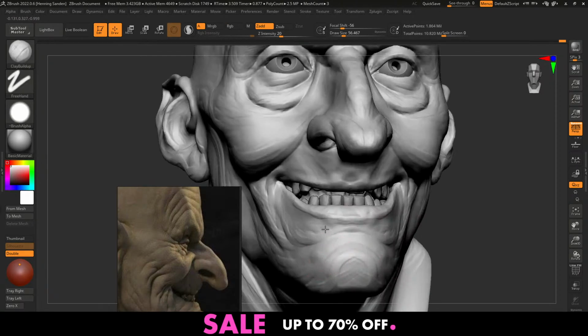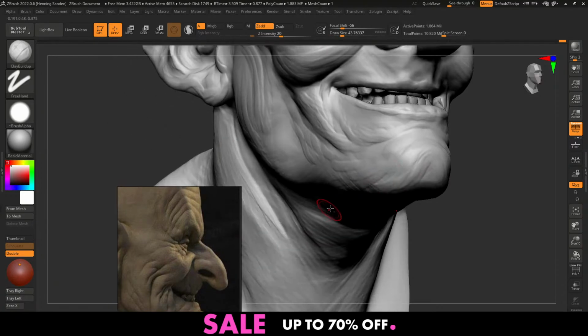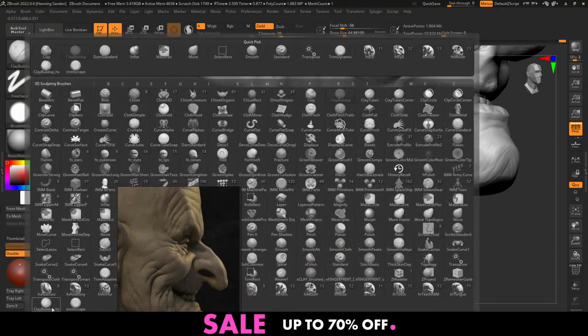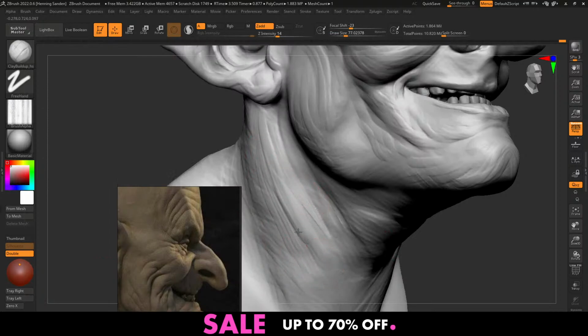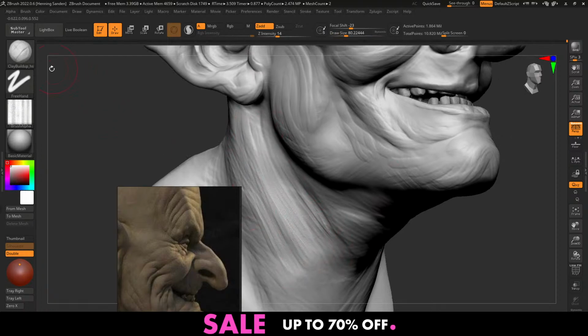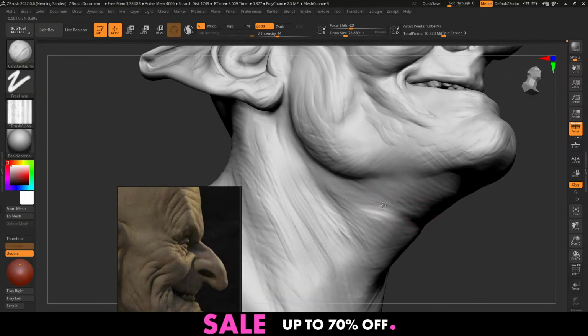Yes, just going over here and trying to make something interesting. This is where I would normally disable symmetry, but I'm still not convinced that this is the look I want to go for. So I'm just going to play around with this a little bit more. I will use this brush here. I find this to be a bit better for this kind of work. I should rename this to Clay Scrape. I think that would be better because it's kind of scraping.